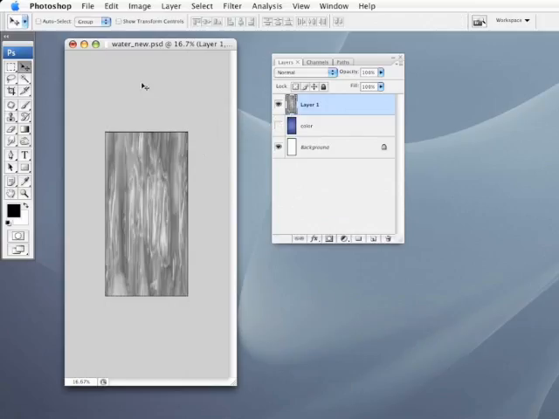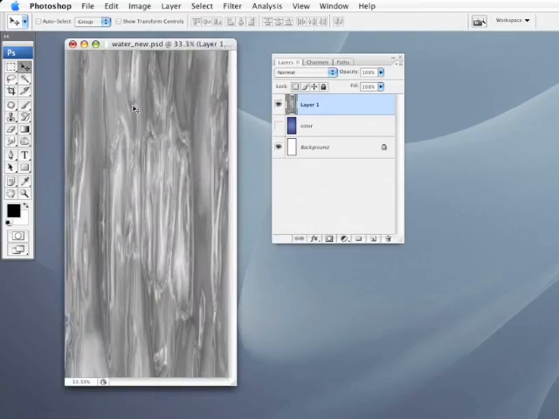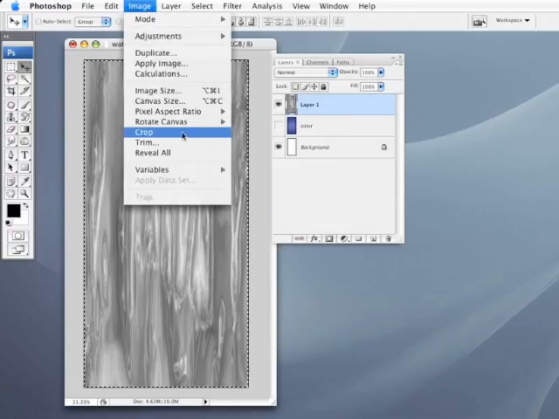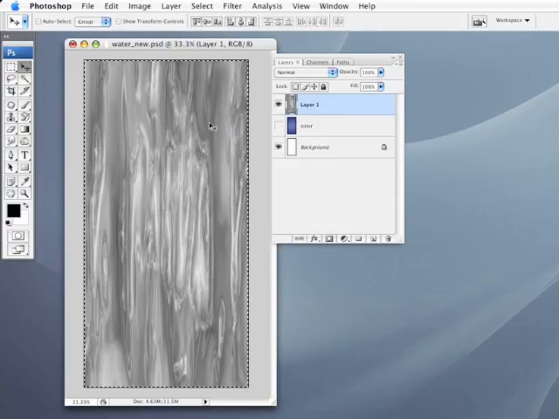But now, that area that I stretched outside the viewable area is still there. I just can't see it, but I know it's still there, and it's going to be affected by anything I apply from here on out. So I'm going to go ahead and get rid of that by pressing Command A, and that will select my entire document. You can see all the selection on the outside here. Go under Image to Crop. Now, we don't see anything happen, but what has happened is that all those extra pixels outside my viewing area are now deleted. They're no longer there.